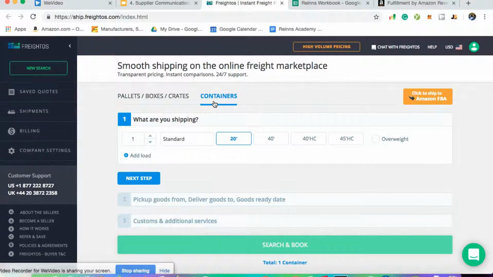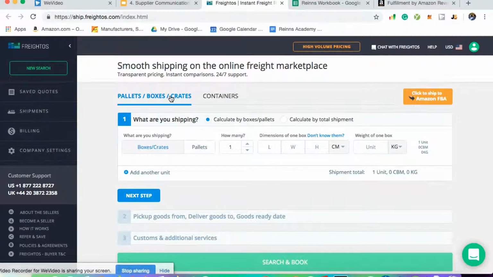Because now you're going to be talking about 20 feet, 40 feet, and all that. Like some of my clients use containers, okay, and they ship up to 40 feet full of their products. I remember I mentioned one of my clients who's selling charcoal briquettes. His shipments are normally huge and crazy. Now he's made so much money, so he can be doing that. So once we get to this level, we'll be using containers.